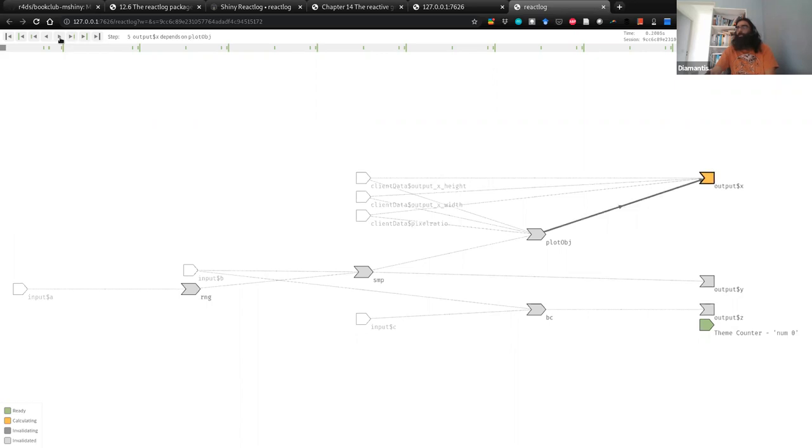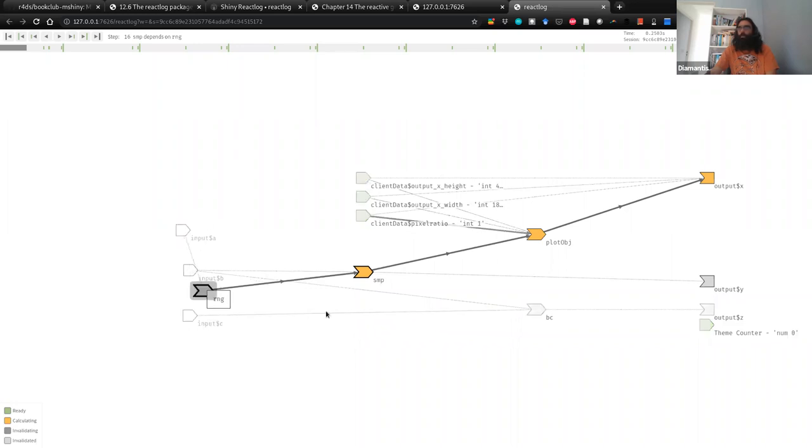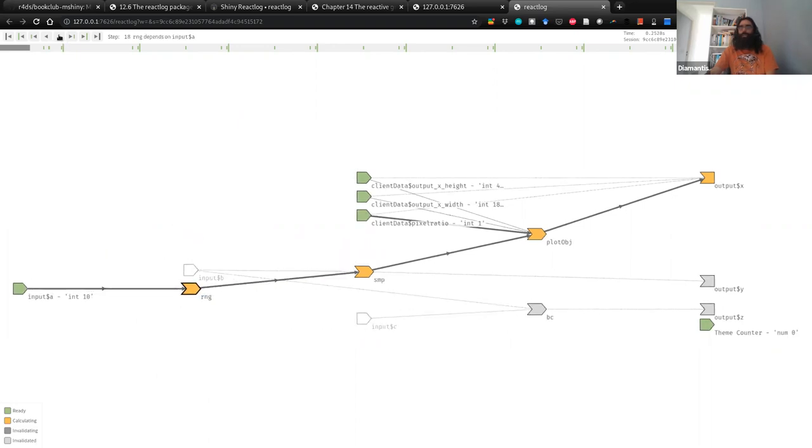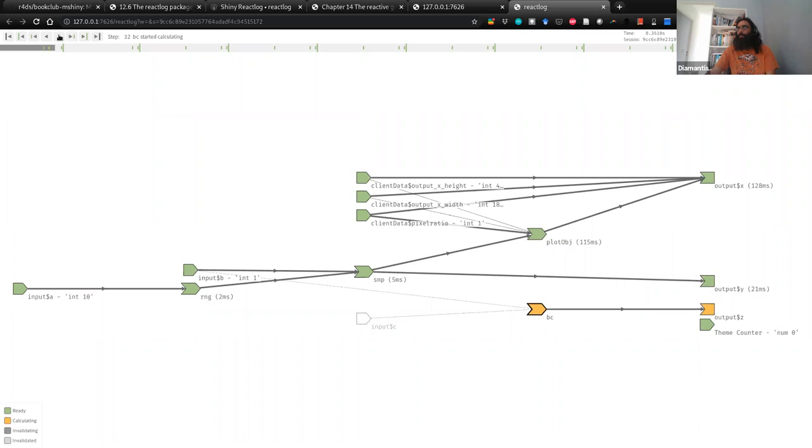So one by one, the output is evaluated. It depends on a different intermediate. These three, I'm going to skip over them because these are the width and the size of the screen for the plot. This is what we discussed, the function that does the sample, and this depends on the random. Maybe I should align these. So we have A, B, and C. This is how it looked in our sketch. It's more like this. So ignoring these three, we can walk our way through. Well, aligning doesn't work. It realigns things automatically, I guess, fine. And then we can redo exactly what happened, what we did in the beginning of the chapter.